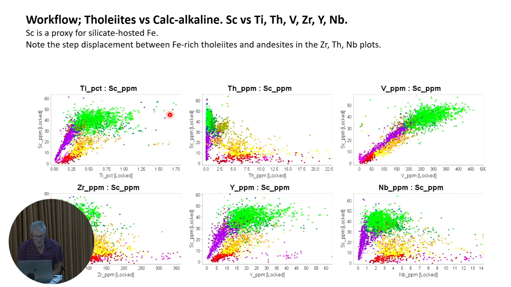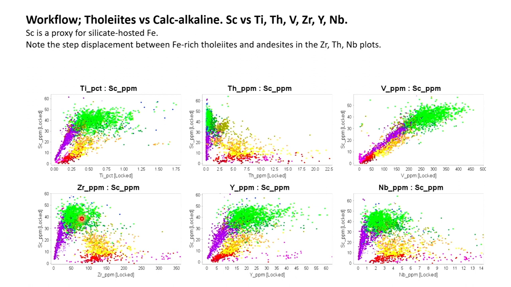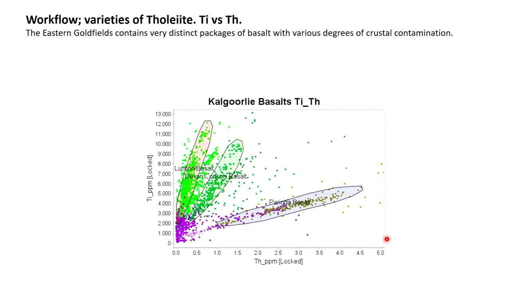Next I'll plot scandium versus a bunch of high field strength elements — we can see ultramafics to tholeiites in here, and here's the compositional gap between tholeiites and calc-alkaline rocks in yttrium, niobium, etc. Then I'll do the same plot again except I put titanium first, comparing the amount of opaque oxides versus the other elements. In the eastern goldfields, by subsetting the basalts, we can see a distinction between low-thorium, medium-thorium, and high-thorium basalts — in the Super Pit or St Ives that's going to correspond to Lunnon Basalt, Devon Consols Basalt, Paringa Basalt.